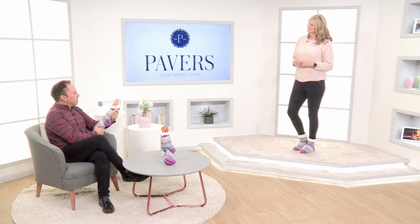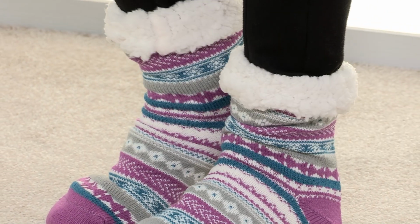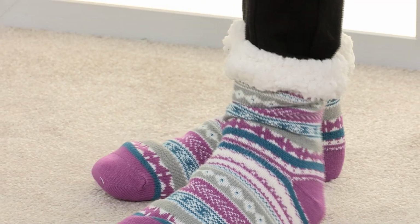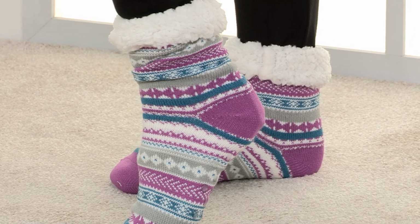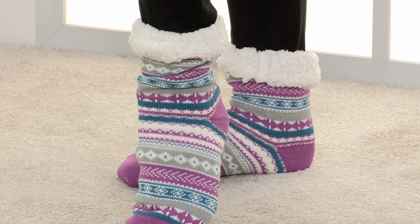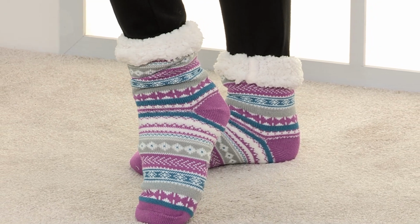Now, what did we decide the colour was going to be called? Well, we sort of said lavender, then we said plum. Plum, yeah. Damson. We said damson. That was the one, wasn't it? Yes, we did. Very nice. And they've also got a little bit of teal in there, which is nice. Teal and damson. How romantic does that sound?